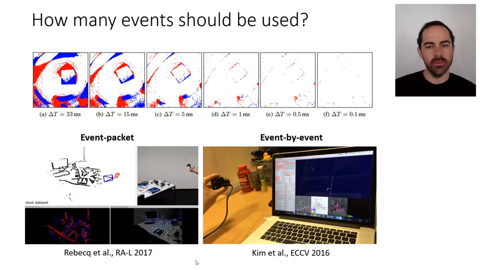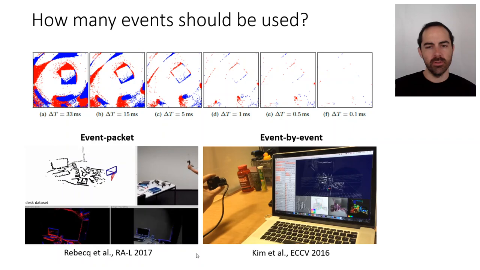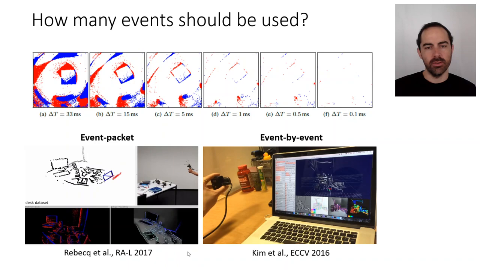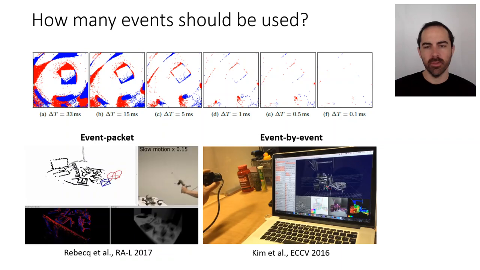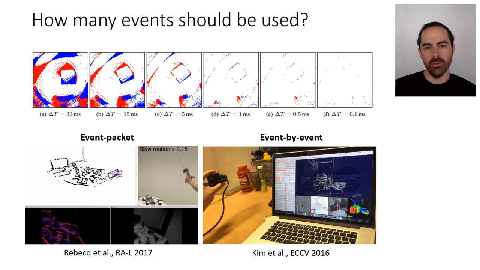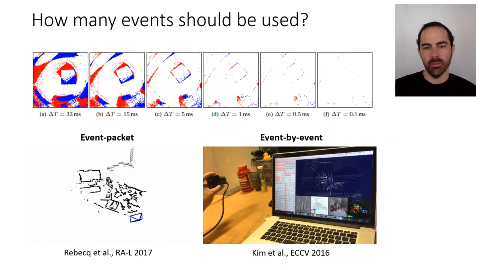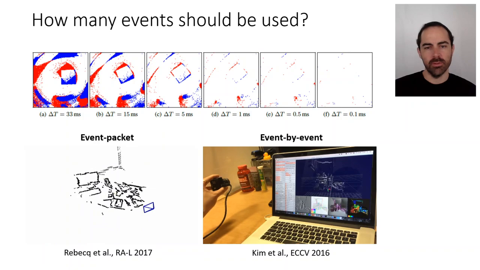Looking at two SLAM algorithms for camera pose estimation and 3D map building: on the left we see an approach that works on packets of events running on a CPU, and on the right we see an approach that processes events one at a time running on a GPU — both in real time. These are two viable options; the choice depends on the constraints of the hardware platform and the method design. We are still in an exploratory phase in event-based vision where we are trying to come up with new ways to process events.